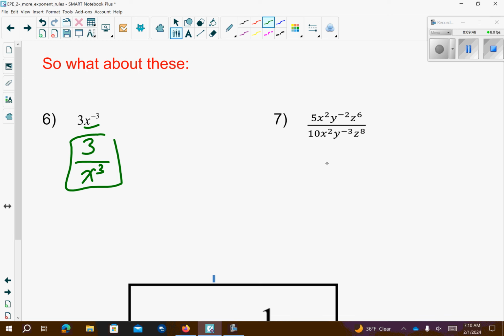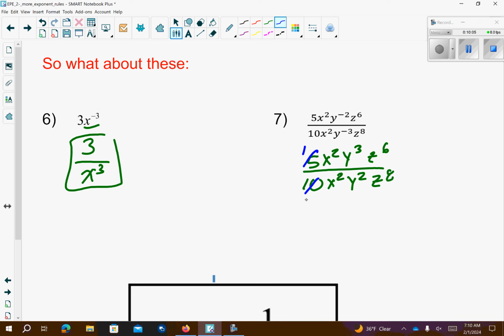7. Before I do any exponent stuff, I'm just going to move the things that need to move. So y to the third is now going to be on top. Y to the second is now down on bottom. And then we have this. Now we can go ahead and work out the rest of this problem.